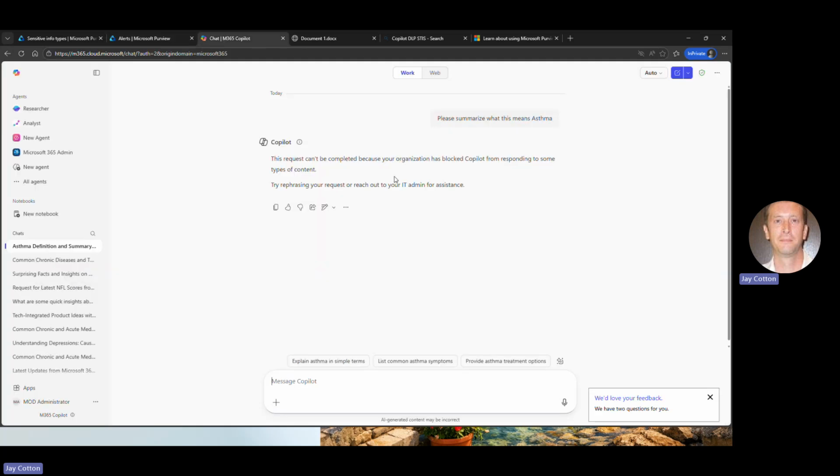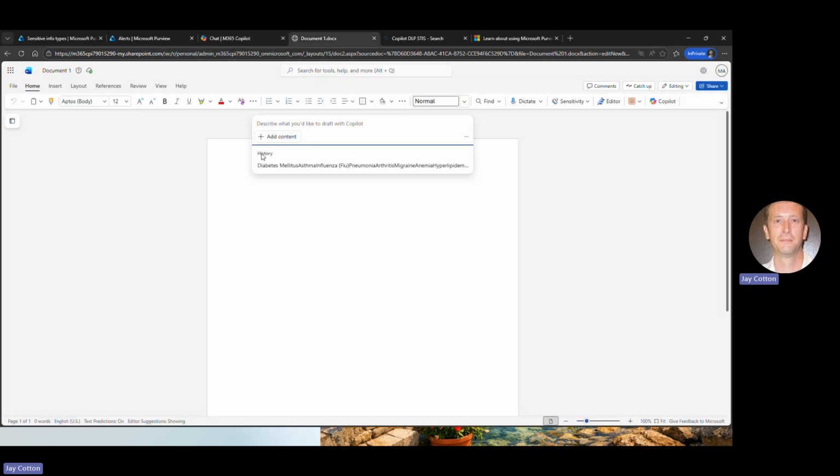Now that was just here in the Copilot app itself. Now I'll switch over to a Word doc really quick, and the same thing is going to happen if I were to do this in PowerPoint or from Excel. I guess you could put that data in Excel. I don't see I'm going to be doing asthma, but you never know what people put in Excel. So I'll do the same thing. Summarize this into the document. And I'm going to put in asthma again.